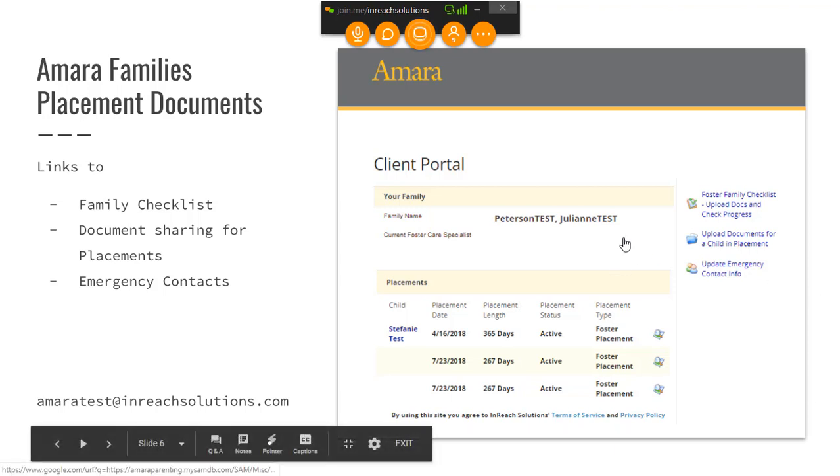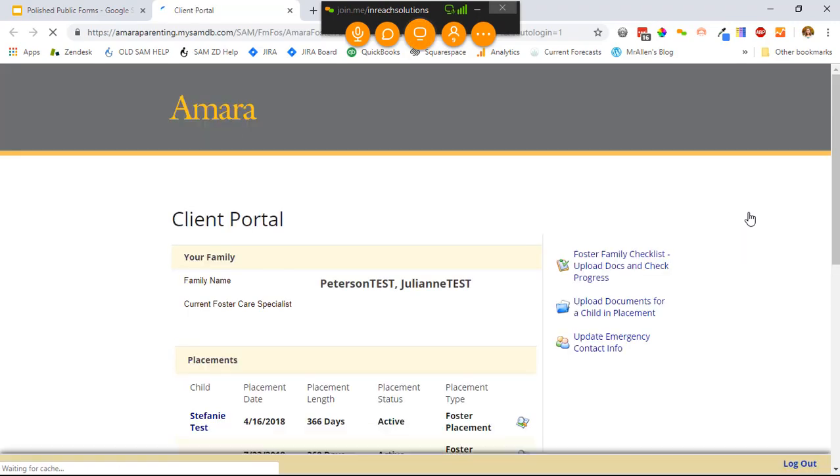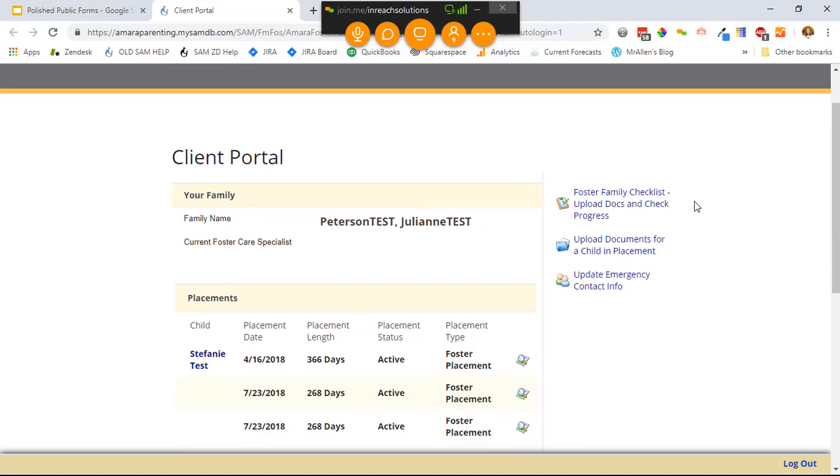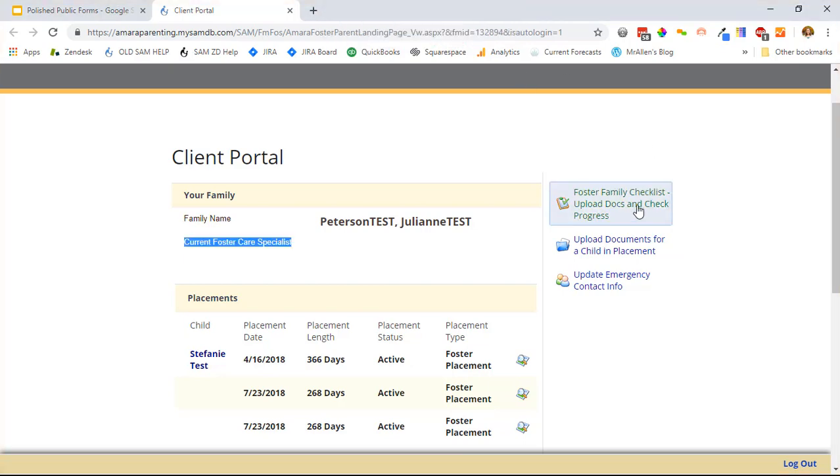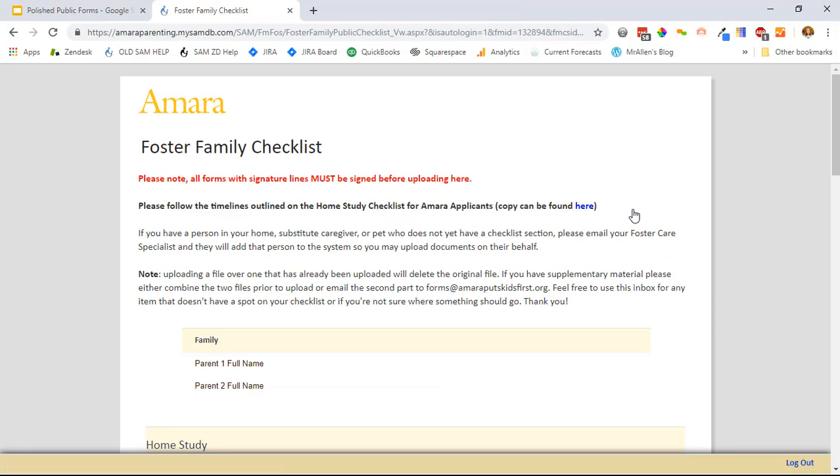Let's take a look at it in real life. The other thing that they've done is connected the family checklist to it. So this is what I was talking about. This is how they've got their site set up. It matches their website. It kind of maintains their branding. When you log in, the family can see their name. If there was a specialist that was working with them and it was linked, you would see that person's name as well here. But then they have an integration where they've got the sidebar links. So this is connecting them to a checklist. This is their foster family checklist.